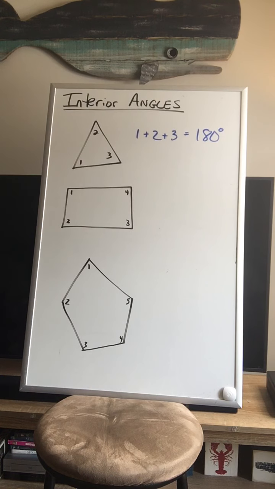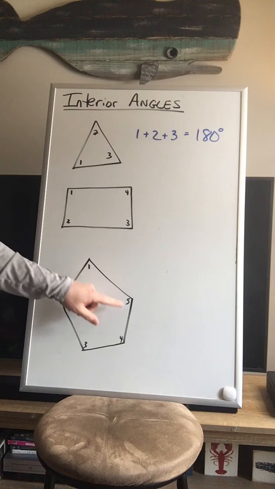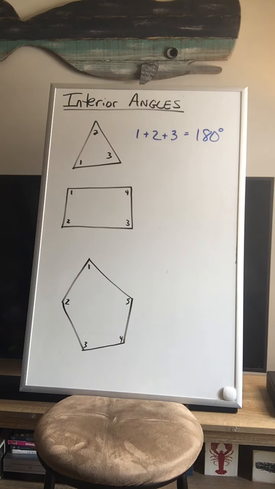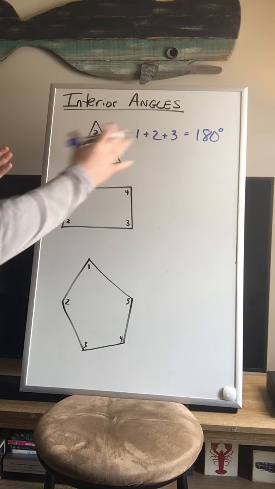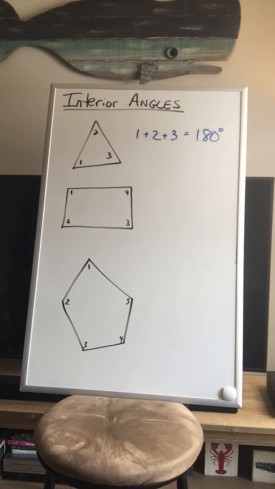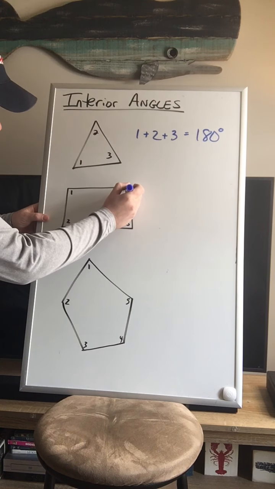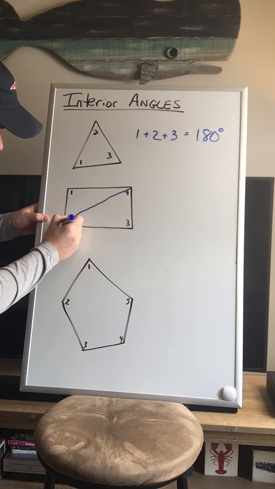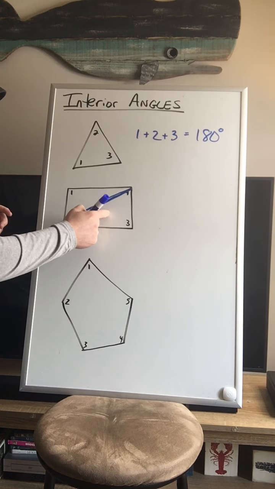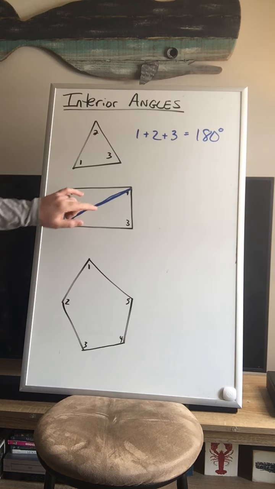The question is, how many degrees are there if there's 4 sides and 4 angles? How many degrees are there total if there were 5 sides and 5 angles, and so on? And the way we can think about this is pretty easy. We already know that a triangle has 180 degrees. So in a 4-sided figure, in a quadrilateral, how many triangles would you have without it overlapping? If I draw in this diagonal here, there's 2 triangles. A quadrilateral is made up of 2 triangles.